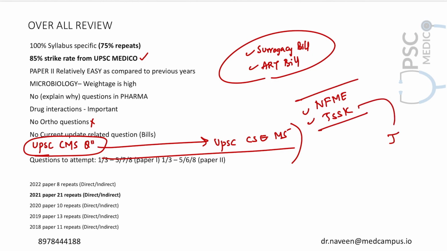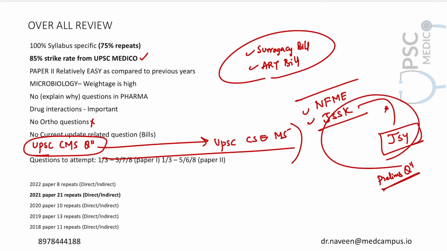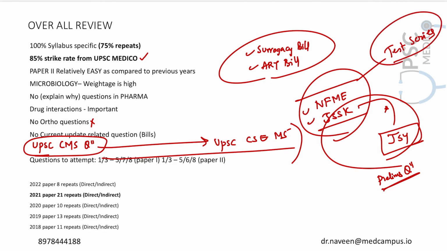Most of the students are getting confused between Janani Suraksha Yojana and JSSK. You have to understand the difference, and this question was also a prelims question this time. Okay, prelims, if you can remember. Now, see, these two national programs were there in the UPSC CMS 2022 paper, and they are also part of the test series. And this time, because we could predict it and give it there, most of the test series students were happy with that.